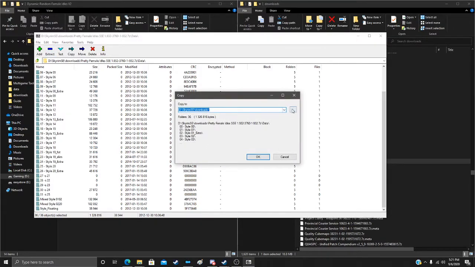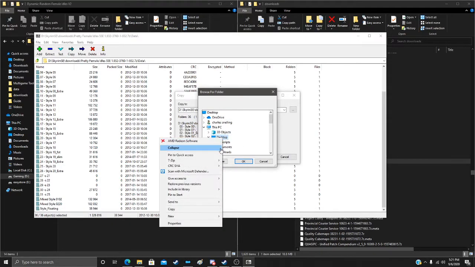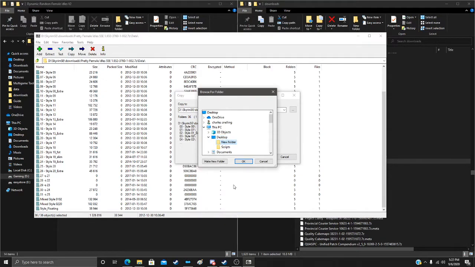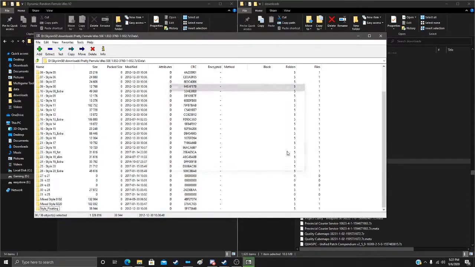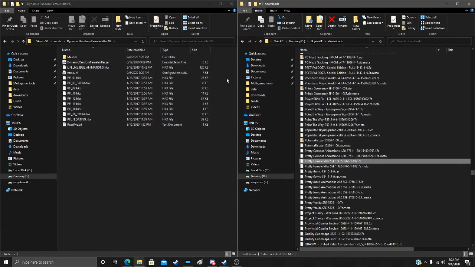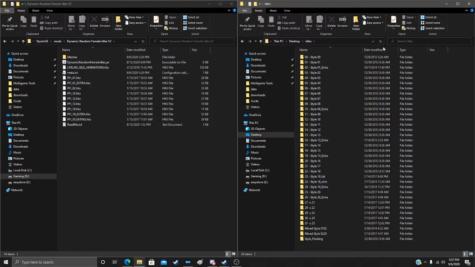And to make this easy to find, I'm just going to stick it on my desktop. So I right click on the desktop there, and we're going to create a new folder. Call this folder idles. So we'll extract it there. All done. Desktop now has idles folder.